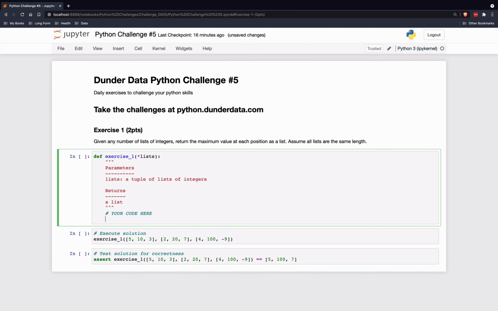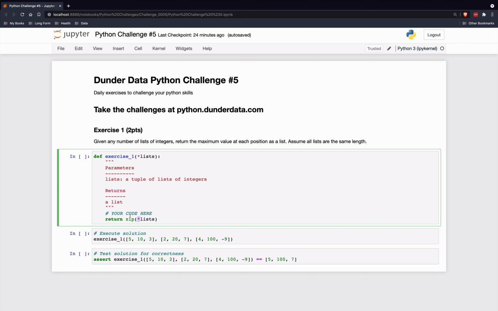The way the zip function works is that you pass it any number of iterables. And in our case, the iterables are individual lists. So let's go ahead and write this. Now, our lists are stored in this lists variable, which is a tuple of lists of integers. So normally you start off the zip function and pass it in like list 1, comma list 2, comma list 3. All these lists are passed in as positional arguments, but there's a trick here that we can do since we're using an iterable itself to hold all of our lists, and that is to unpack it with the star notation.